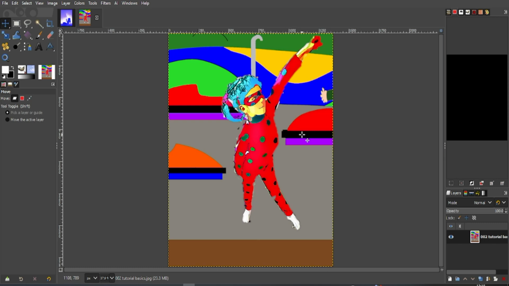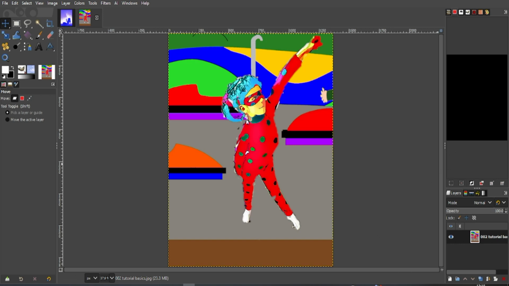Now, another way to add a second layer to your initial image, let's say for argument's sake, we've just created this image within GIMP, we've spent a lot of time working on it, and we want the final image as it is there to be dragged across into there. Well, down here you've got your little layers panel.